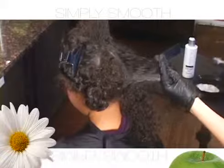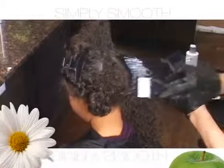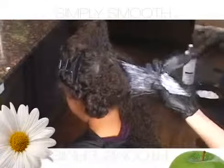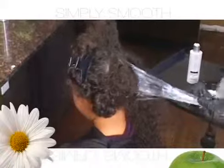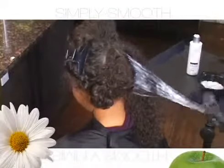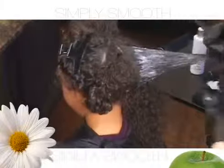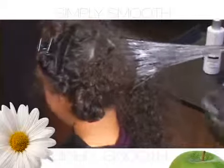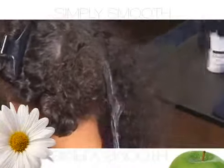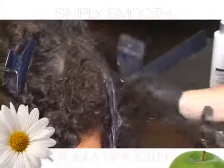Working vertical, apply part 1 of Simply Smooth and Straight as a virgin application, 1.5 inches from the scalp. For a virgin application, apply to the cold shaft only. Smooth with your hands as you work quickly through the hair. Always begin in areas where the texture is strongest. No combing is necessary.